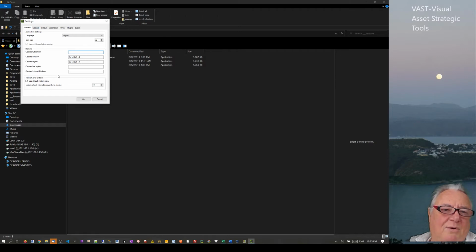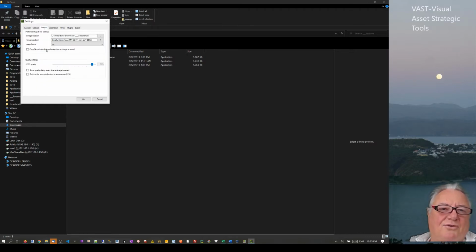It's got the language. The capture, it says show magnifier, which is something that I do use just to try and get a bit of an edge. It's got a storage location. I've got a default location, which is in my downloads, in screenshots, and it automatically can give a file name, and I think it's based on the program that I'm in, and then I've got year, month, day, hour, minutes, and seconds. And the reason why I put the seconds in there is if I take another screenshot 5 seconds later, it's got a different date.